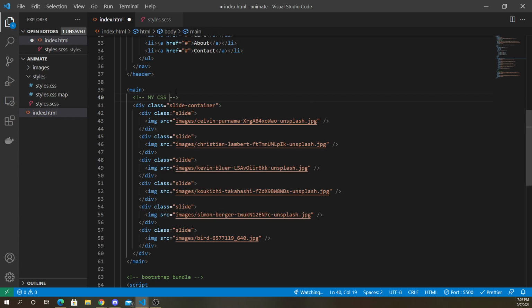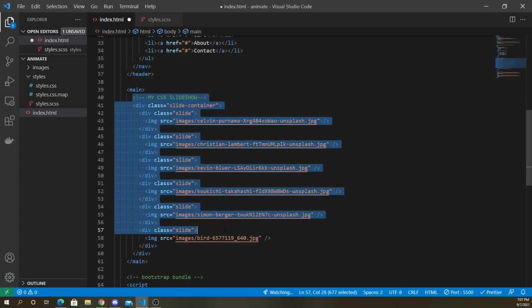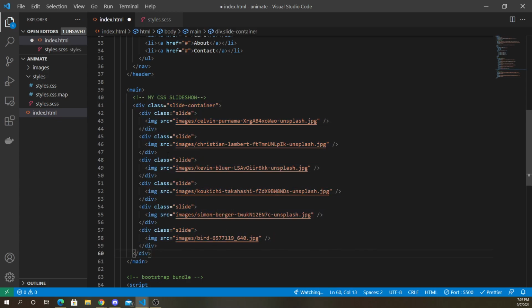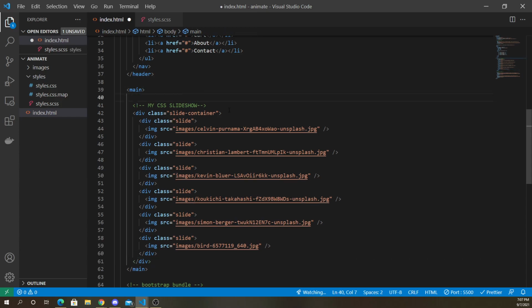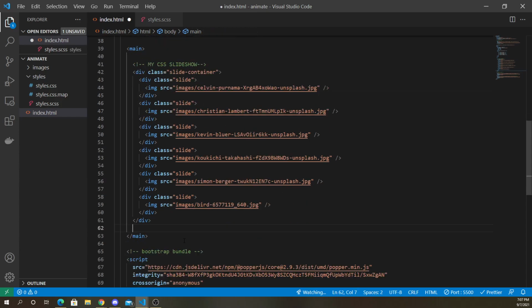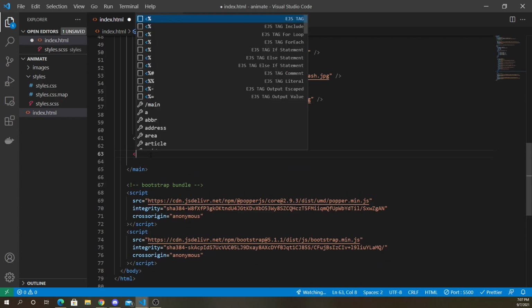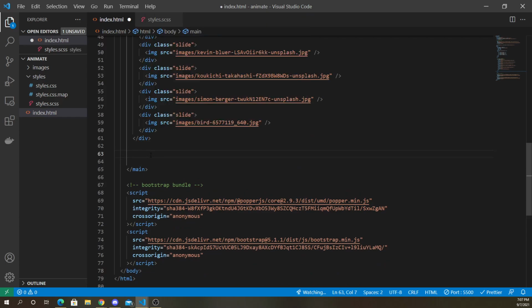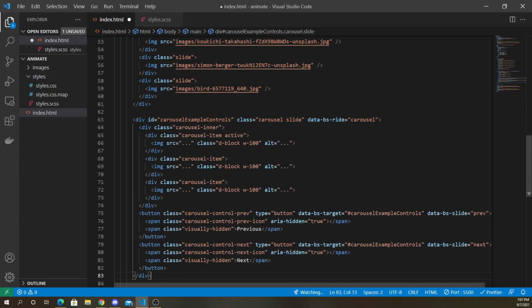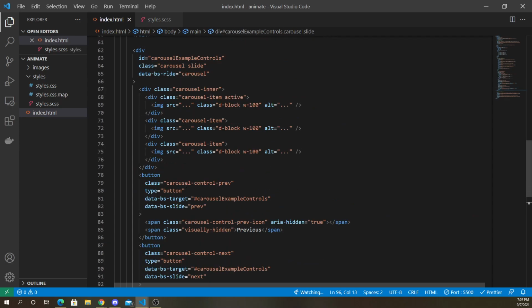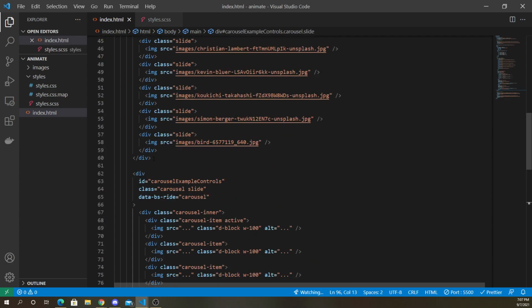My CSS slideshow. Leave that comment there so we know that's what that is. And after that though, I will add, well, I'll just hit paste.